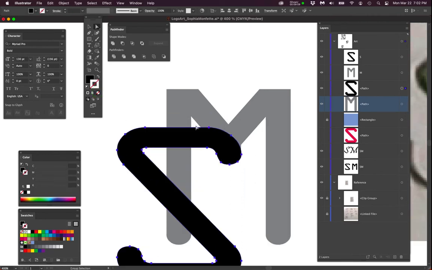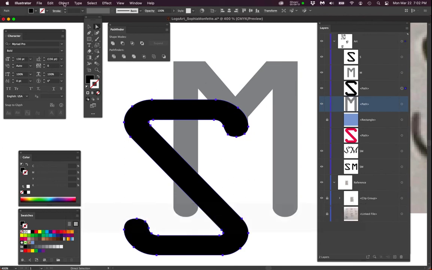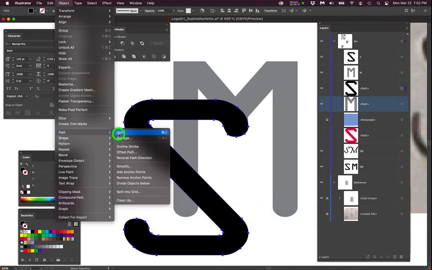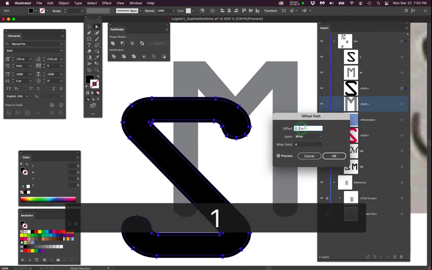This is how you do it. We go to something that Illustrator has, which is called Object, Path, Offset Path. Now, it has a preview. If I want the offset to go to the outside, which is what I did right there, I put in a positive number. It comes in defaulted to 0.1 of an inch. Now look what that looks like.